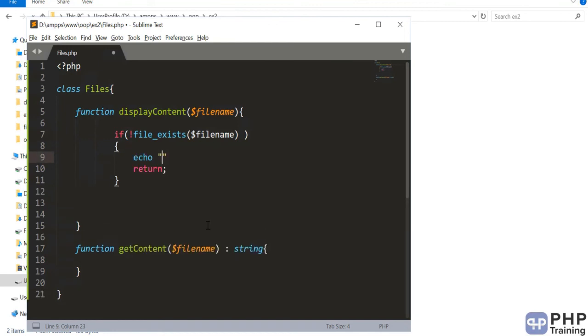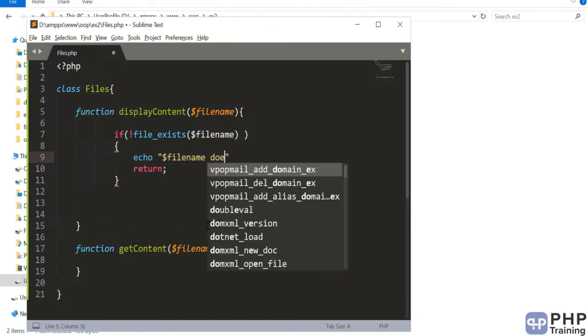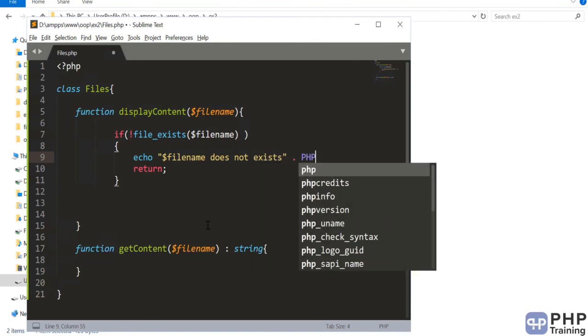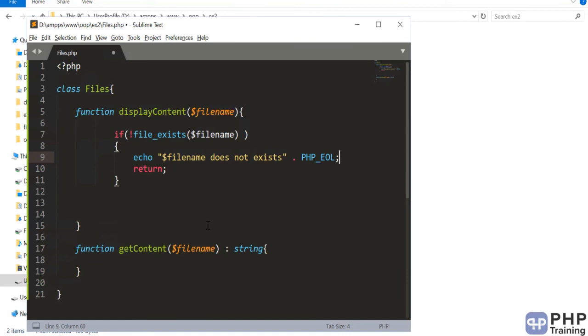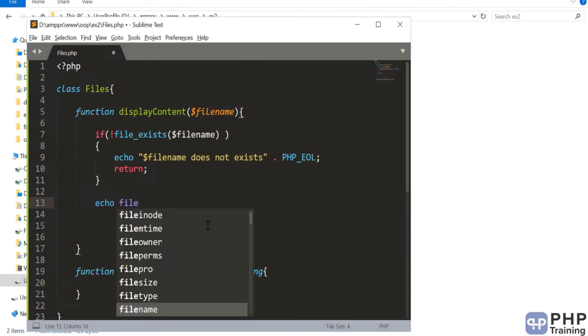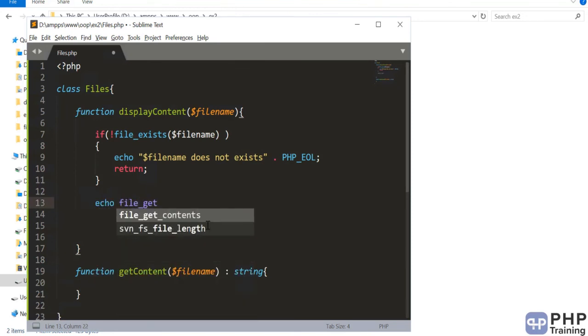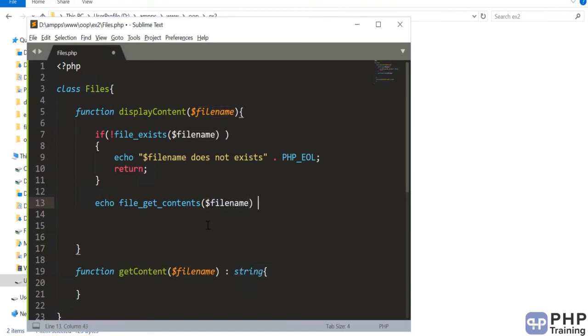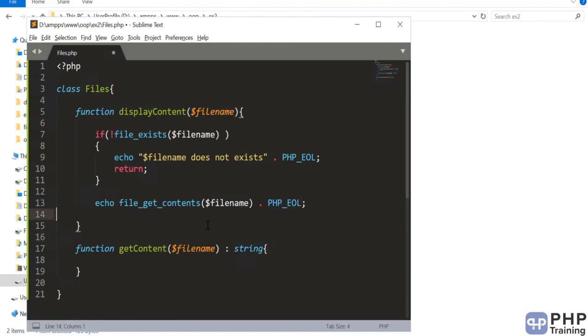We can even print a statement saying the file name does not exist, so that it doesn't break the program and does a clean exit. Or else we can just get the output and print it.